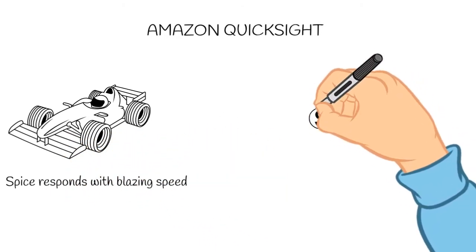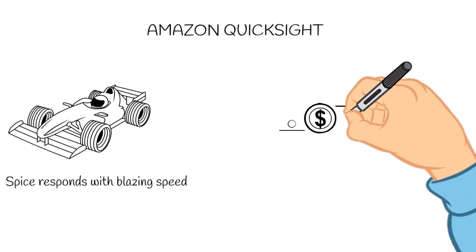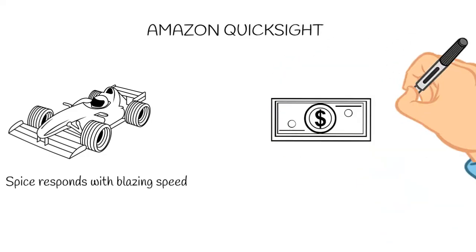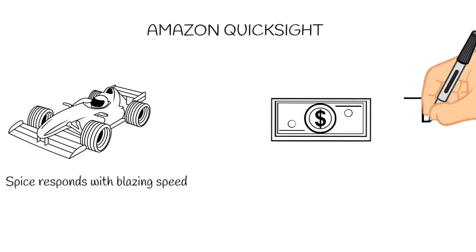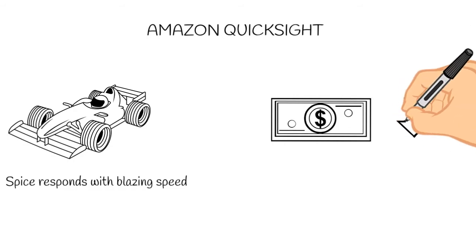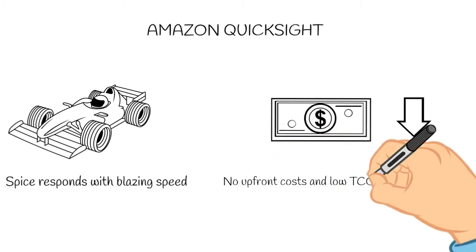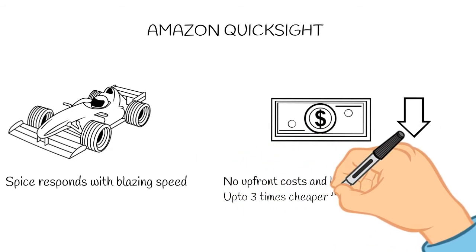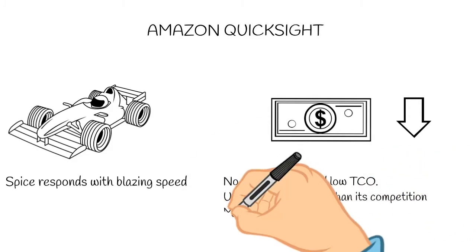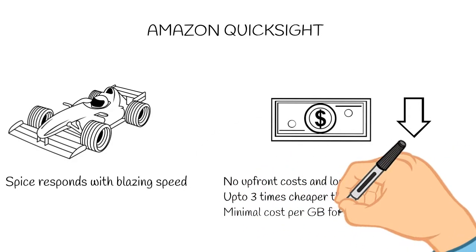No upfront costs for licenses and a low total cost of ownership. Yes, for an author role, it can cost up to 3 times less than its competition. And it also comes with an option to upscale the SPICE capacity from what is pre-provisioned, chargeable at a minimal cost per GB.